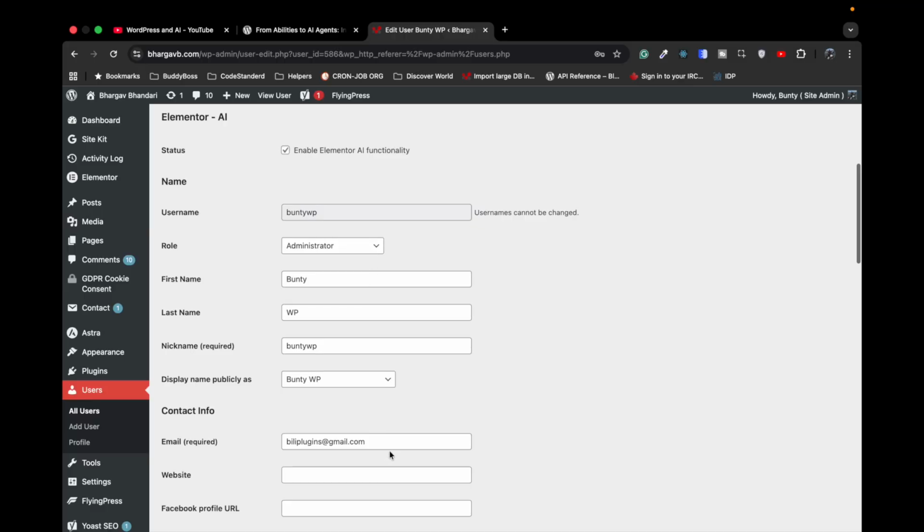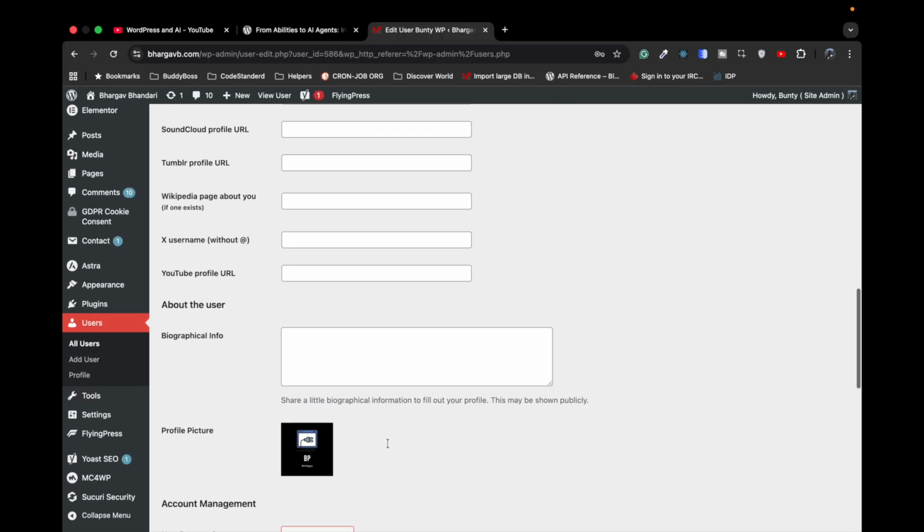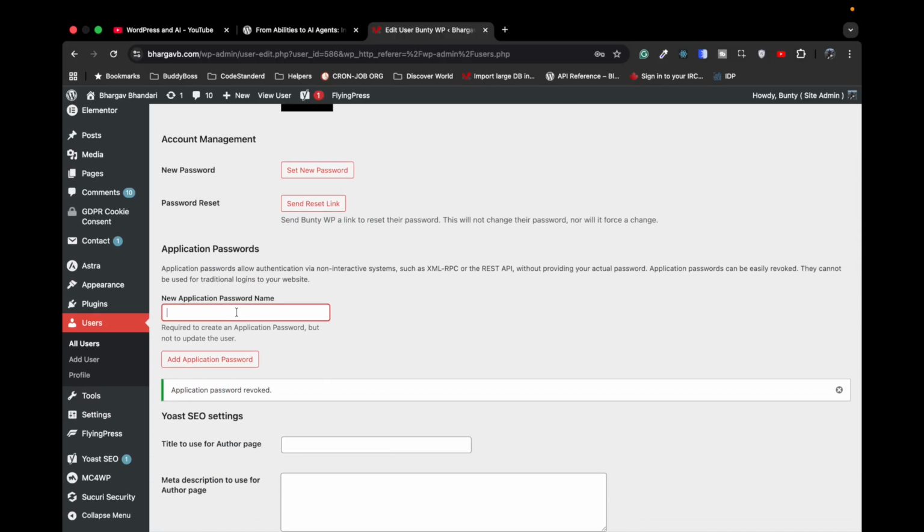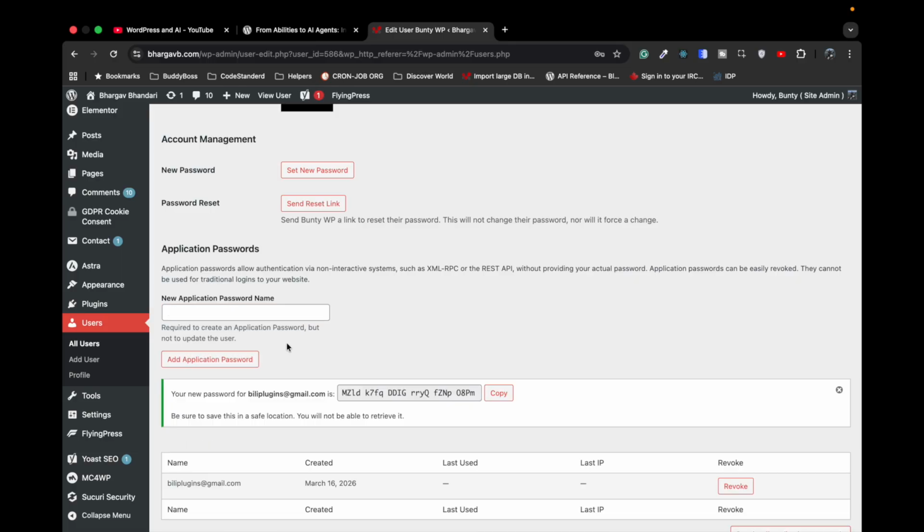So I'm going to copy this email and paste it over here, and then it generated this password for the string I have added.